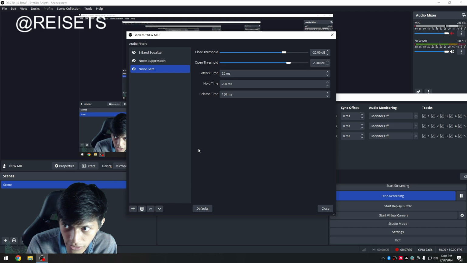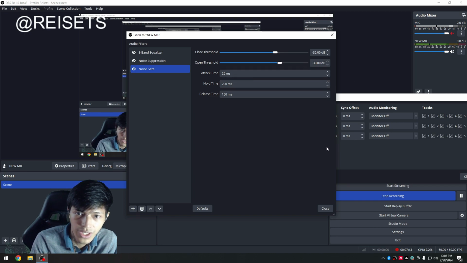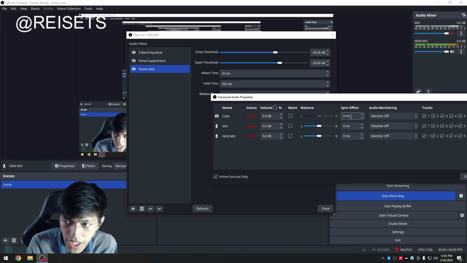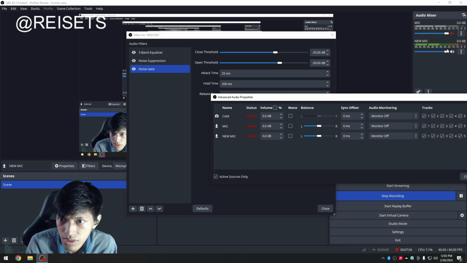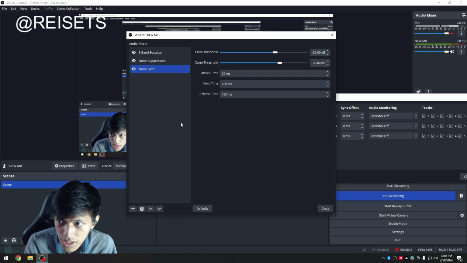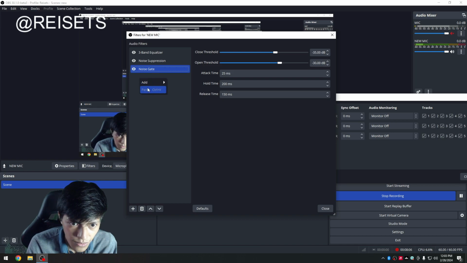You need to have a loud voice if you're going to use a higher threshold with this noise gate. So let's just go ahead and turn it back to 35 and 30. I think my voice and the mic register around 20 or 25, so I just put it on 30. So it will just turn the mic off when I don't speak.